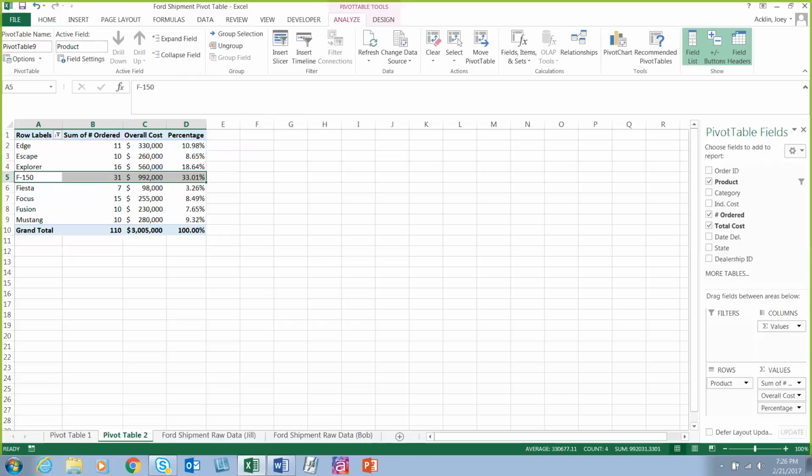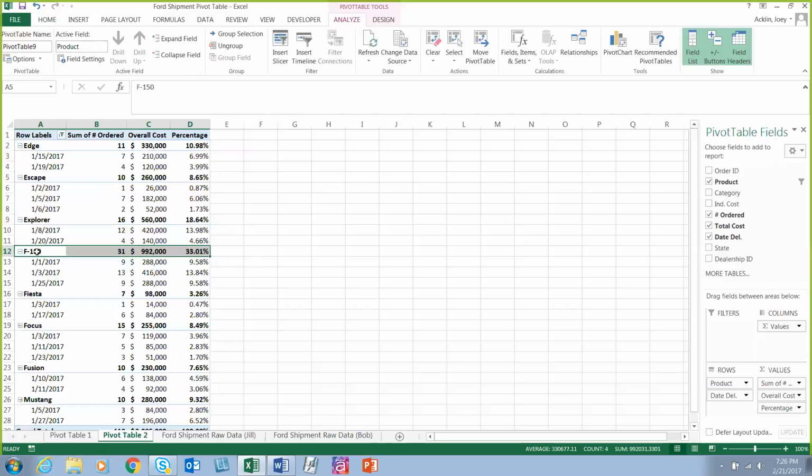So now what I want to do is go over more of the fields down here, what you can do. You already talked a little about rows. I can add more to the rows, but you'll notice if I add more things to the rows, it'll start going down lower levels based on how I have it organized in the rows field, the filters field, the columns field, or the values field. This is something to think about when you don't mind seeing extra options.